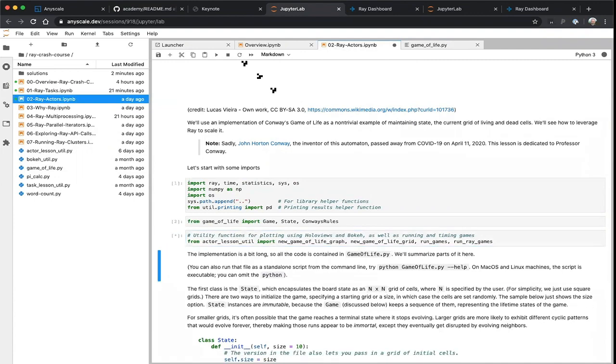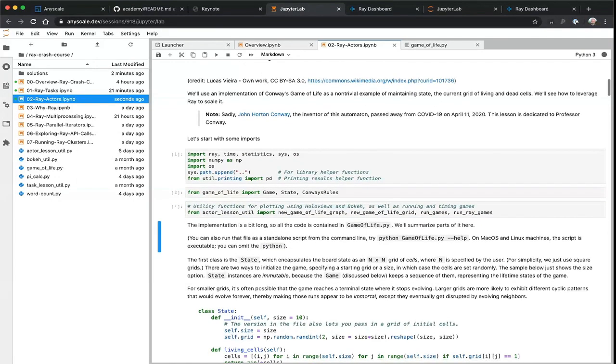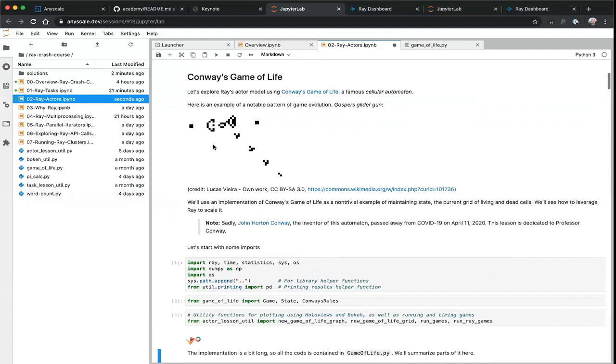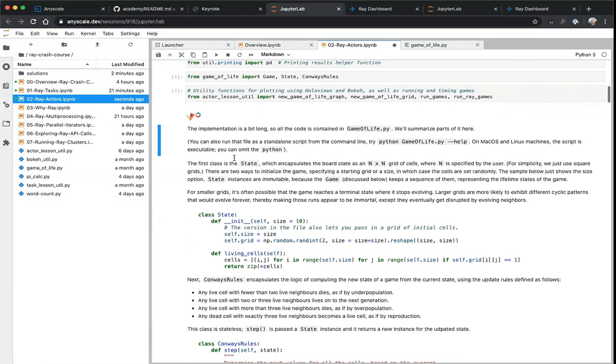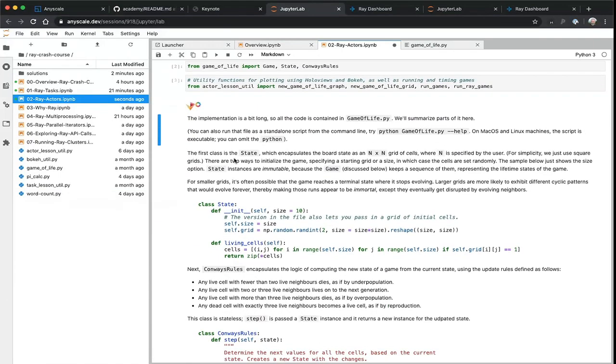We're going to import some graphics utilities again because we want to plot this thing. So this is actually just an animated GIF that you're looking at up here. We're actually going to plot live games in a minute.